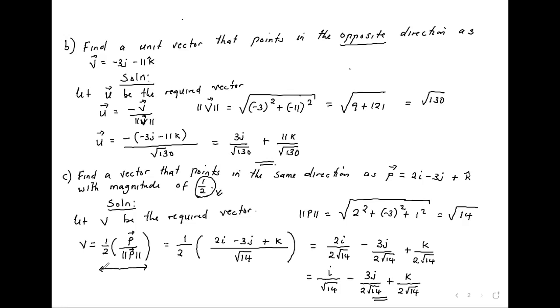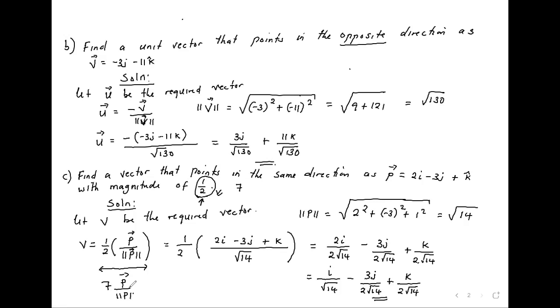If they say the answer they're looking for runs in the opposite direction, you put a negative. You just multiply this by negative, provided they also mention that its magnitude is half. Maybe they say it's 1/5, then we put 1/5 there, 1/5 multiplied by that. If they said the magnitude is 7, then you'd say 7 multiplied by this.